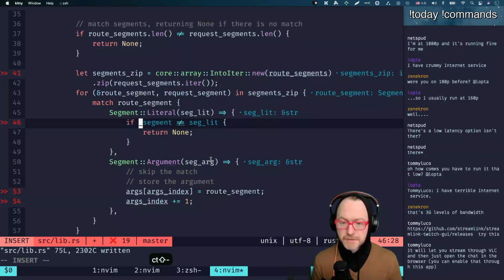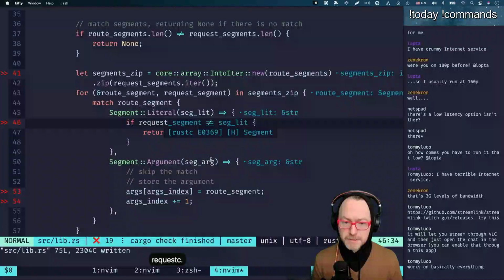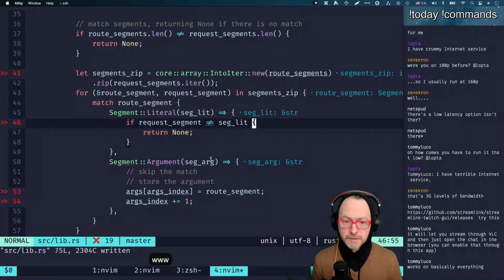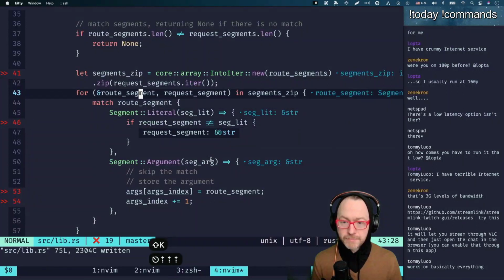This should be a request. So if the request segment is not equal to the segment literal, which is a str, this is a str.